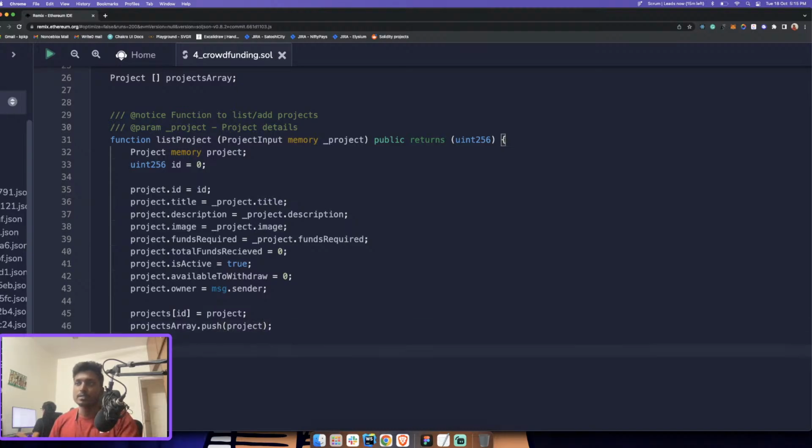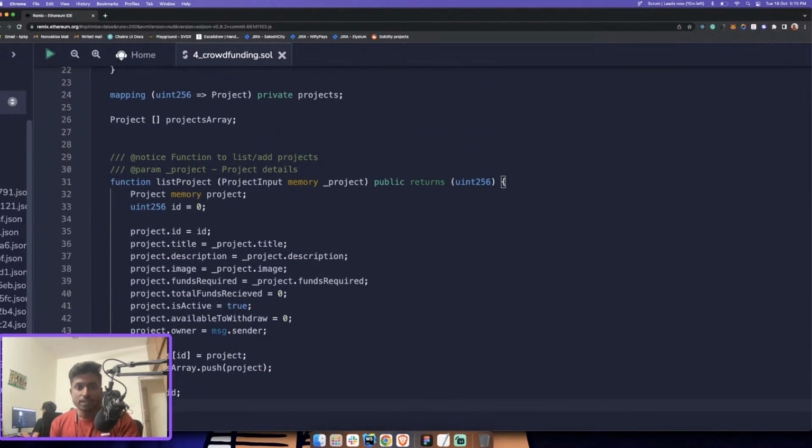So we were able to first create the project details and then store it as well. And now it's time for us to return the ID. So we return the ID. That's it. So this will actually complete your list project function. It's not it. We actually had to add some more things here. The first thing is the ID is hard coded. So we have to change it to something dynamic, a dynamically generated ID, like a counter basically, and then also emit an event whenever there is a project added. So now let's try to work on the other functions first, and then we'll come back to this.